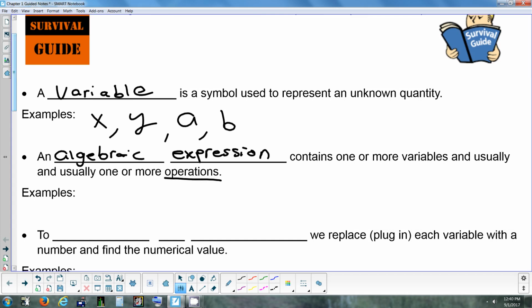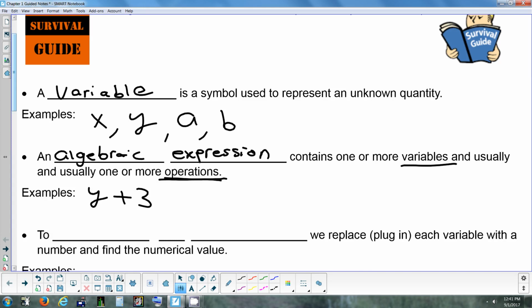What's an operation in math? Can anybody think of a simple operation you do in math with 2 numbers? You could add them. Okay, so let's take plus. An algebraic expression has to have a variable and usually one or more operations. We already got an operation, plus. Somebody give me a variable. Y. And what do you want to add to y? 3, sure. That's an algebraic expression.